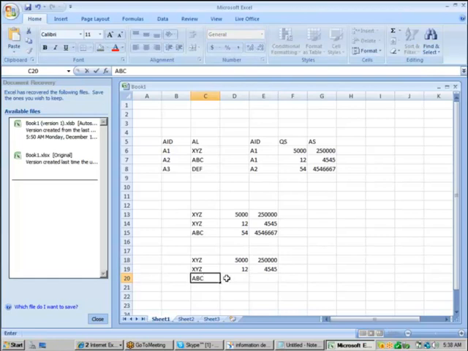ABC, and you will get 54, and here you will get 454,667. As well as you will get DEF. On this side you will get nulls, not zero. Here you will get a null. This is your left outer join.